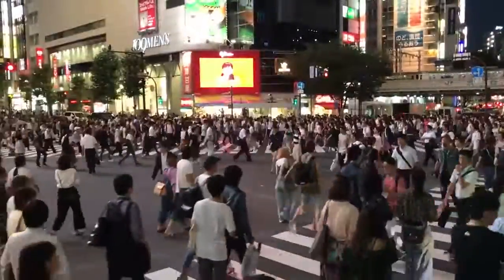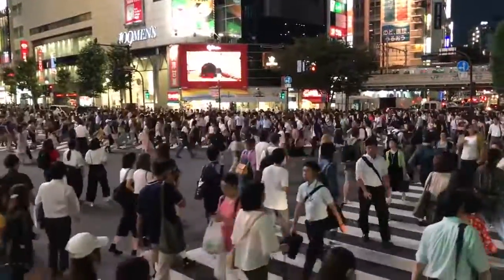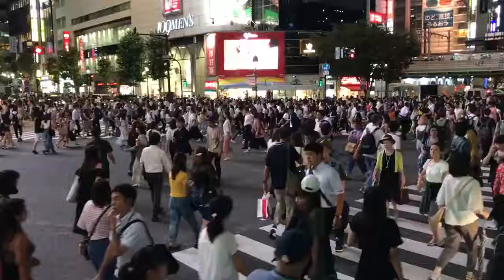Sure. And when we went to Japan, we landed in Tokyo, and I did exactly what everyone says not to do, which is rent a car in Tokyo, because they've got a great public transportation system. You see those traffic lights change, and it's a mass of people. How do you drive? People. And it was a blast. I wouldn't recommend to a lot of people to go and rent a car in Tokyo, but you're an expert.